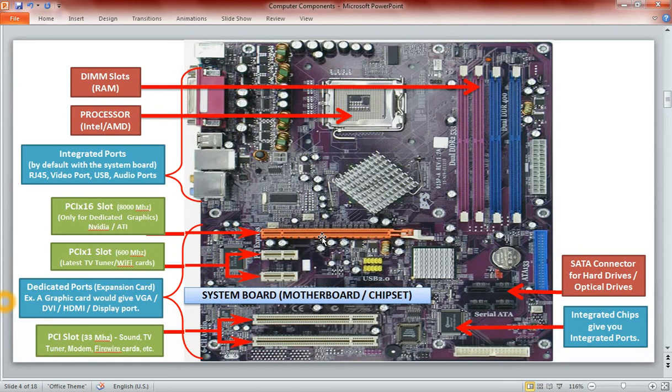Well, that is all to do with the input-output family. Let me just check if we have missed out on something. If you can open your reference books, you would see the input-output components on page number 15. The different ports are also given there, and it also gives a graphic representation and pictures of all the ports. Guys, understand these ports well, because it makes a lot of sense. It also gives you how integrated chips look like, and how dedicated or discrete expansion cards look on the motherboard. It gives you the different slots and their speeds, and that is all to do with the input-output family. So we end this family here.